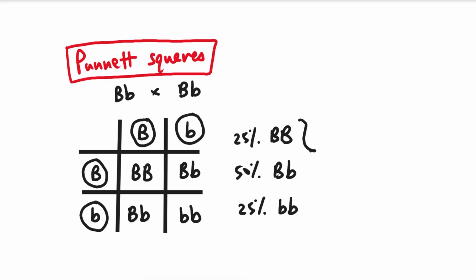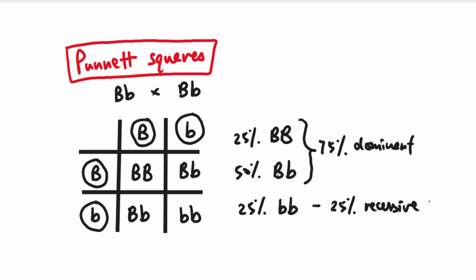It means that if the couple has a baby, there is a 75% chance for the baby to show the dominant trait because of the numbers you can see here. Or you can say the baby has a 25% chance to show the recessive trait. So again, look at the question carefully, and see if the question is asking you about the chance of a certain genotype, or the chance for a certain trait, dominant or recessive.